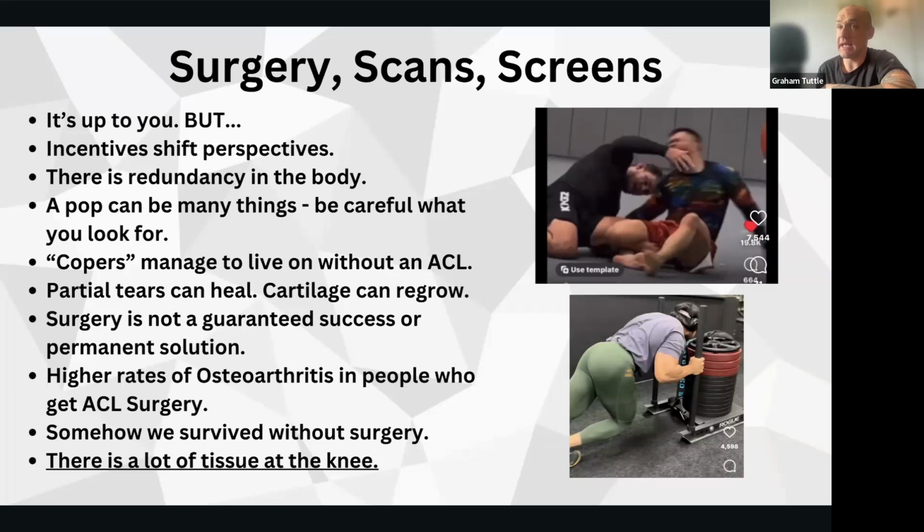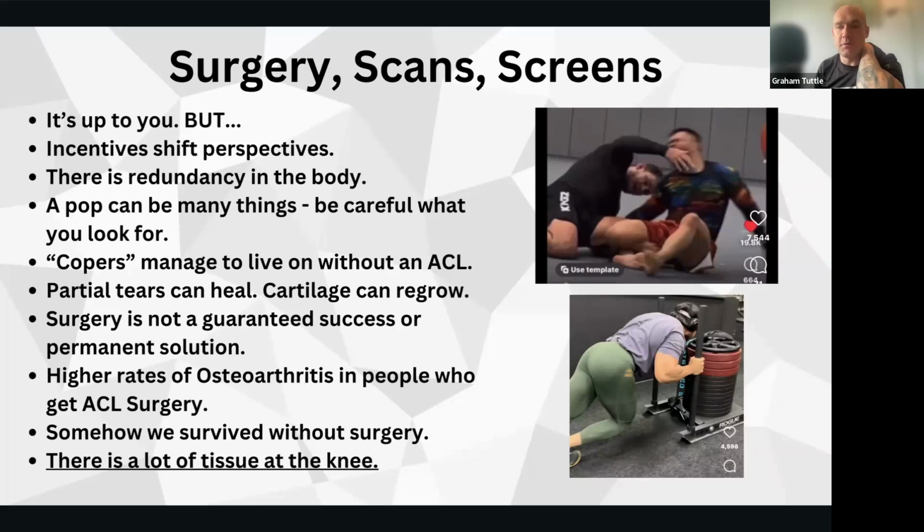That doesn't mean we can't be missing nutrients, we can't be missing movement, we can't be missing a general developmental stimulus that would otherwise help us to grow into a healthy set of tissues. Of course, that can be part of it. So it's not saying it's purely one or the other, but just to remember that there is redundancy built into the body and we survived for a long time, and that it's not helpful to think of our tissue as defunct, right?